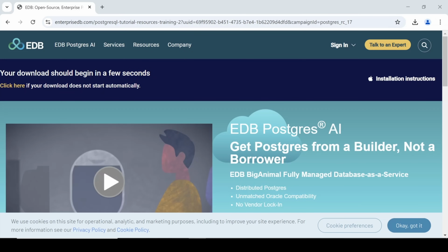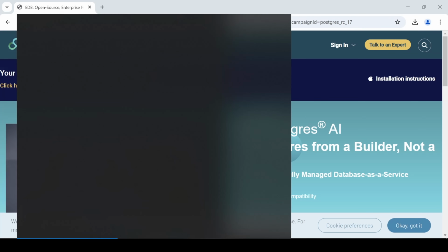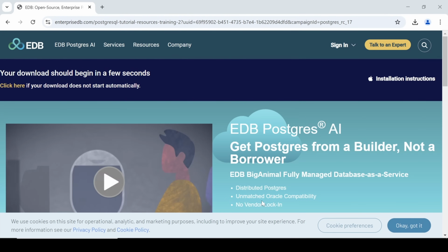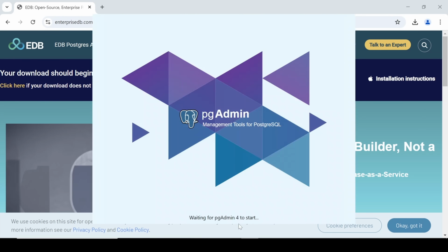Now, to open this, just go to your search and type in pgAdmin. That was the interface we installed earlier, and you should see something like this come up, just to show you pgAdmin. Now, our aim is just to install it for today. We would use it again in subsequent classes and subsequent videos.